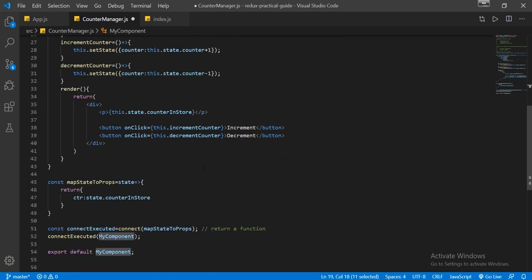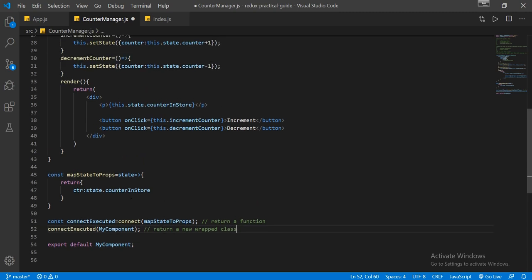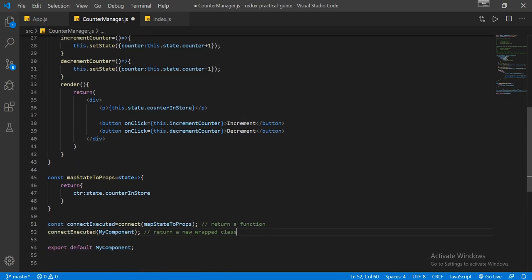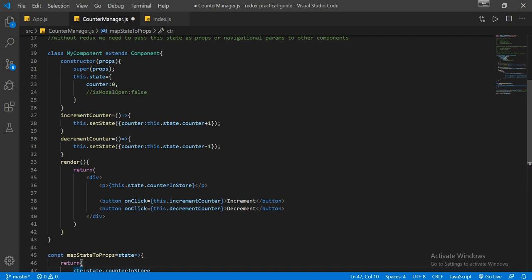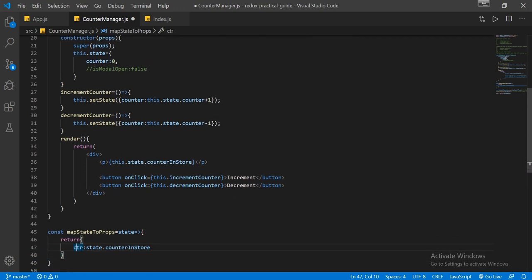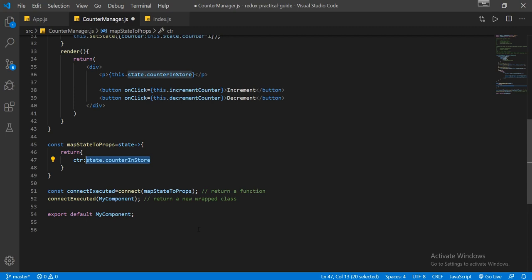What this will return is a new wrapped class which has access to these props, and this component will already know that whenever we refer to this prop, ultimately we need to refer to the state counter in the store.